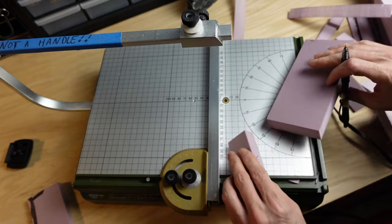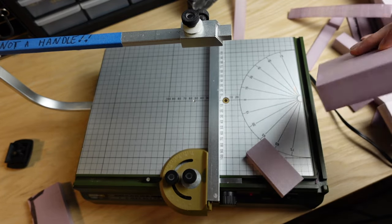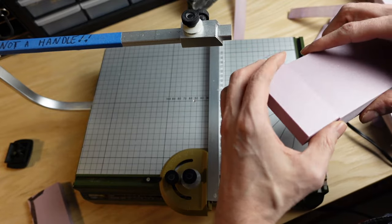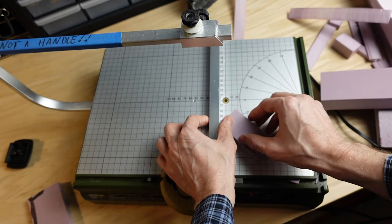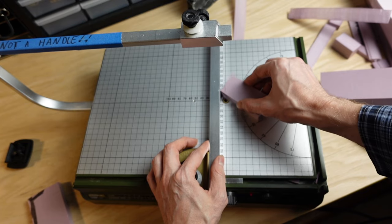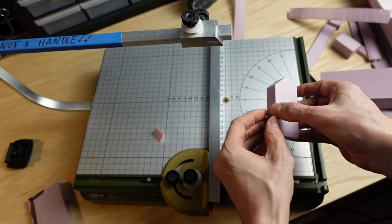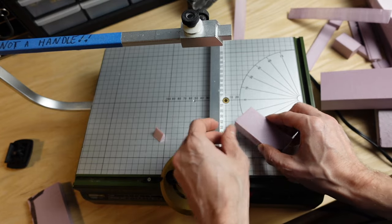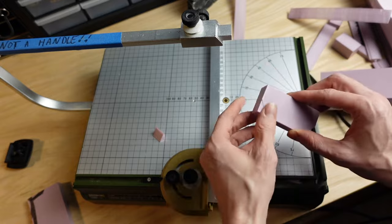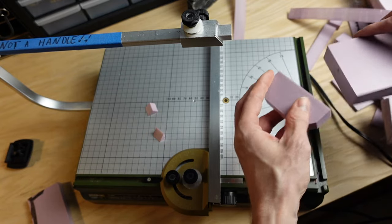Here I'm marking two parts so I know they'll go together in case I put one down, which with some parts I have to do that, otherwise I'll get them turned around and they might not glue together quite as well. But you can see I'm just kind of winging it and checking out the different possibilities of what I could do just with the pieces of scrap foam I have laying around.